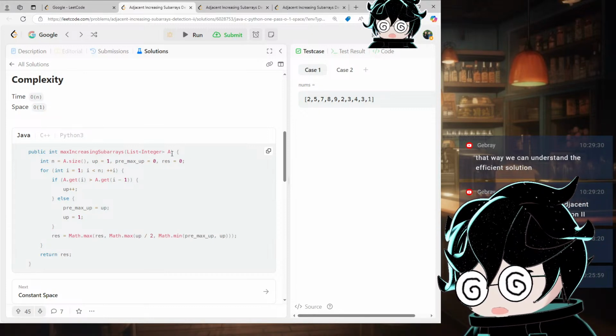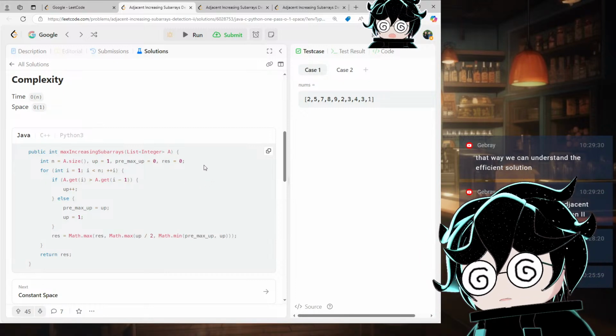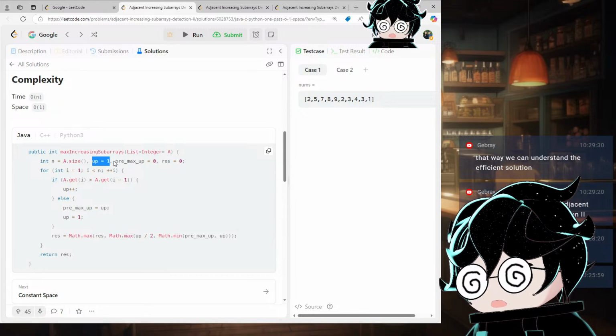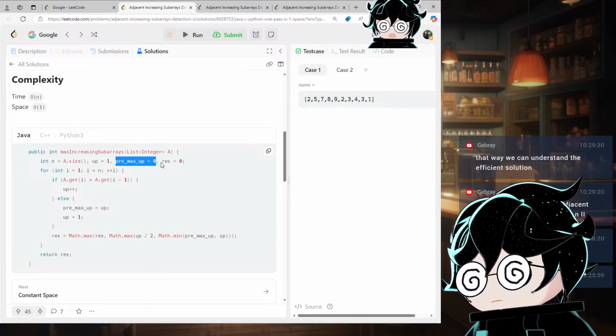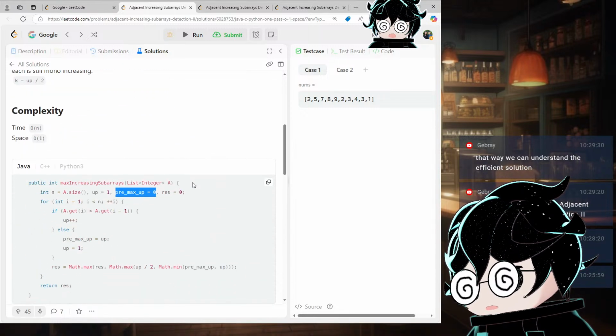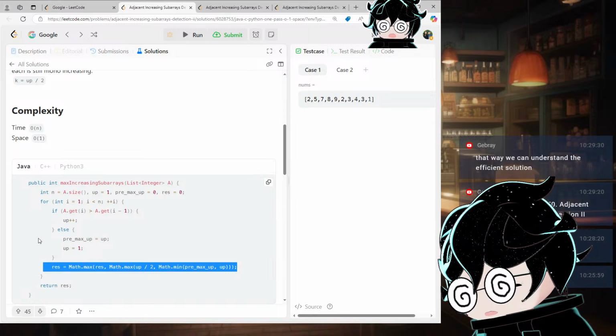Okay, so A is the given list. My current increasing subarray is 1. My previous increasing subarray is 0. What is res? Does he mention res anywhere? No, he does not. They're doing this thing again. Okay.